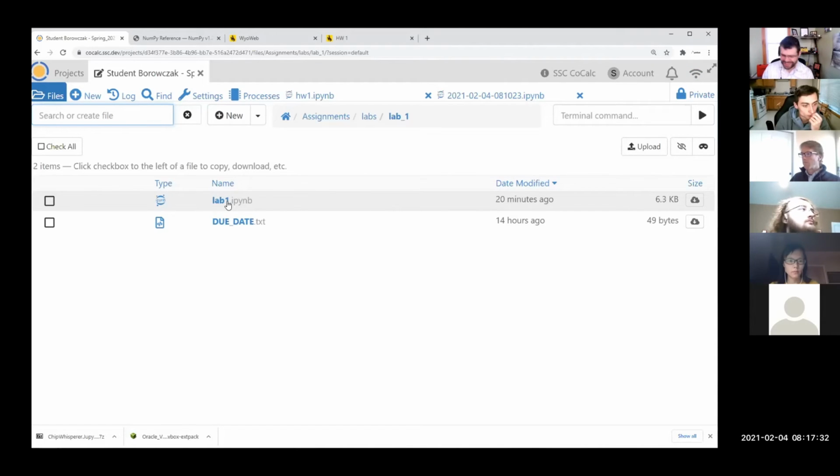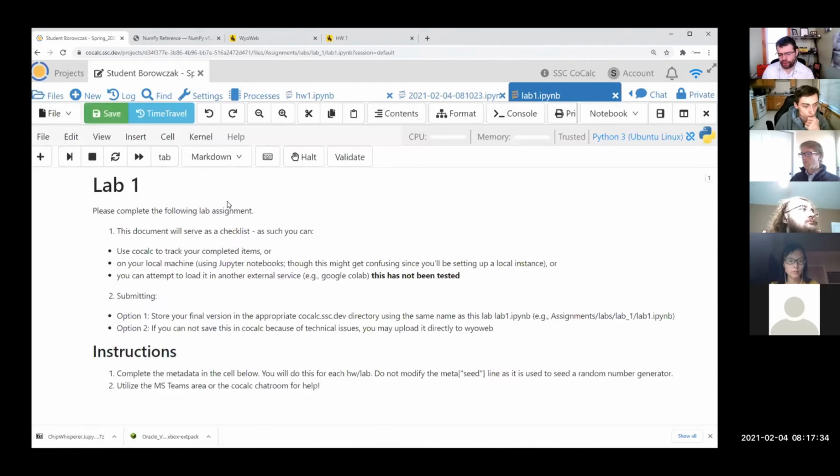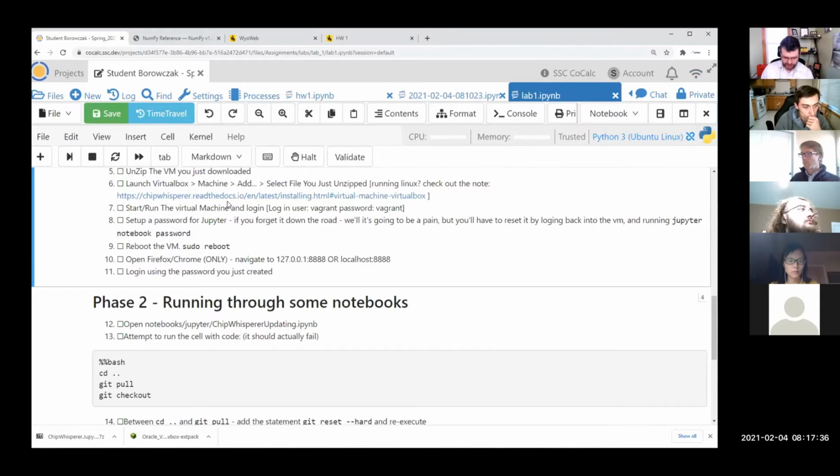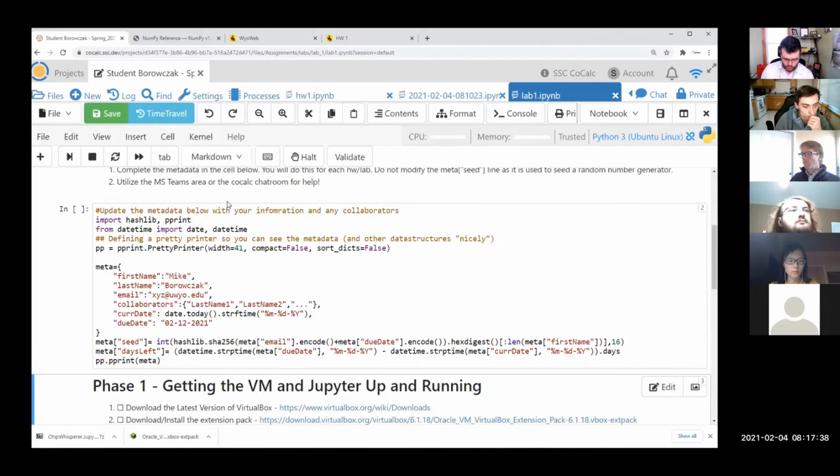All right. Okay, so lab one. I will be upfront, lab one requires writing one line of code today. So lab one is light on coding. Where you write that one line of code will be important. We'll get there. I do want you to make some modifications to this first cell.